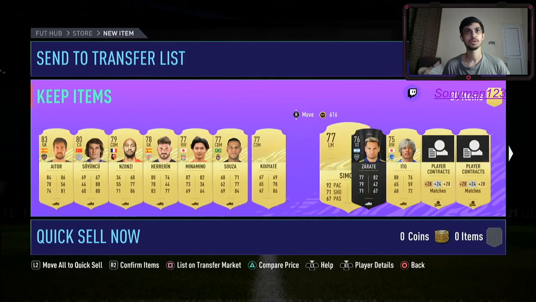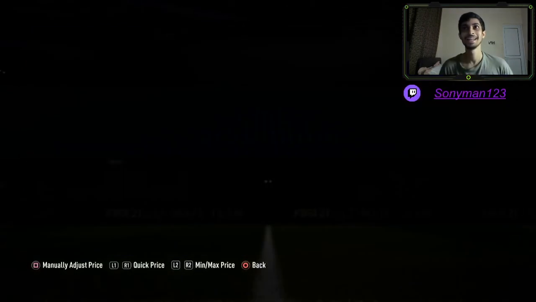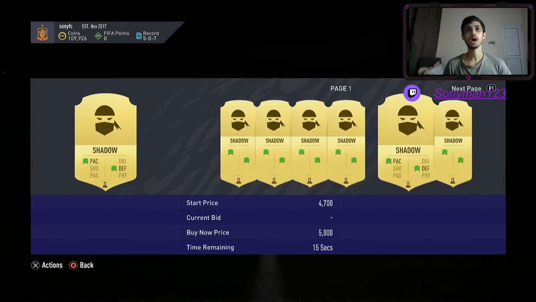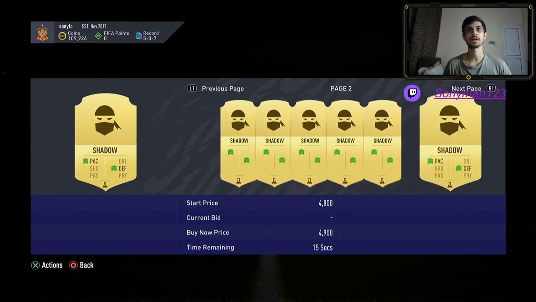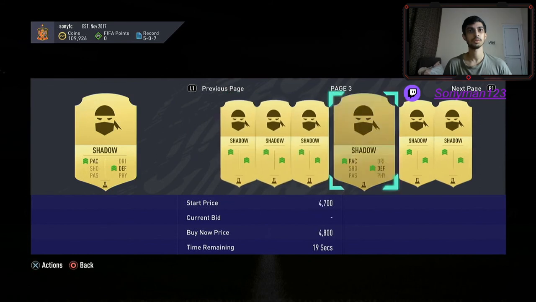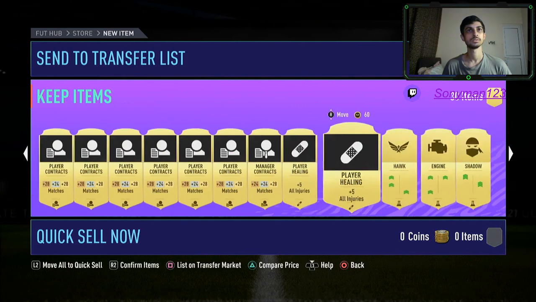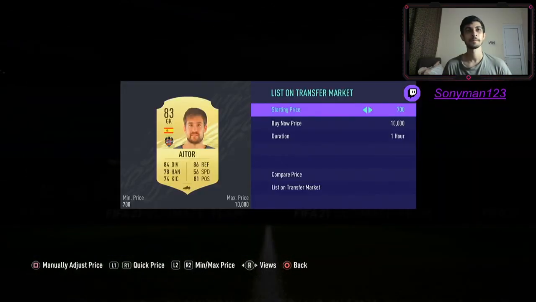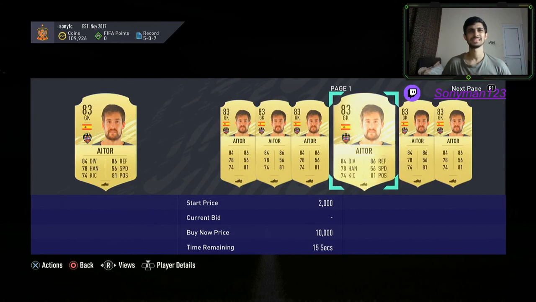Okay, Minamino. Not bad. Shadow card. Let me check the price of the shadow card. Huh? Why is it not that expensive? Maybe the maximum is 5,000. Not really sure, maybe they have kept it to 5,000. Not bad. It's fine. I mean, it's icing on the cake, so let me see the price. Aitor. No. Overall, it was a profit.